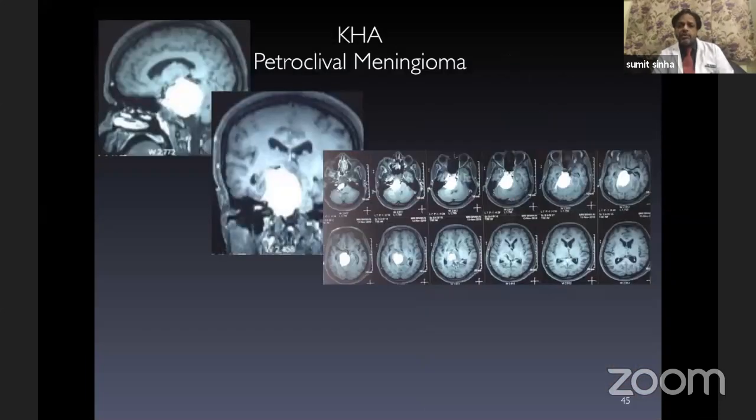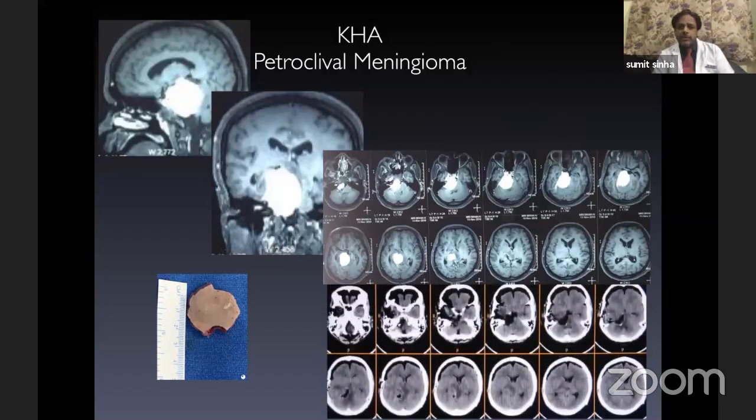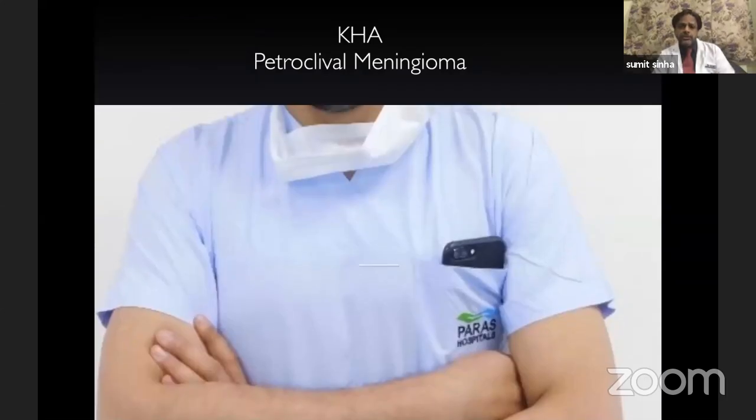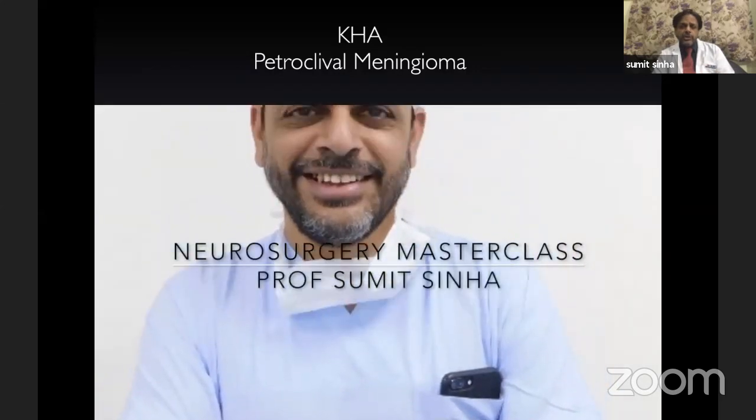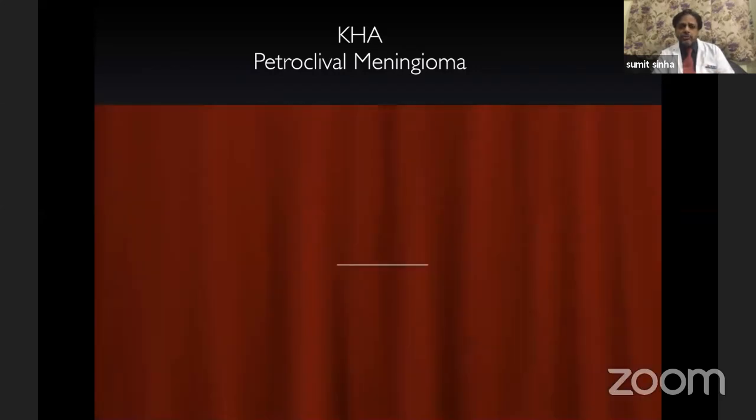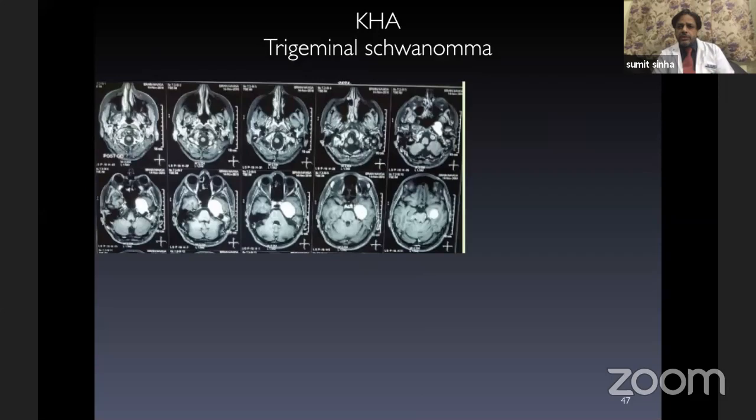Mini subtemporal Kawase approach. Now, this was one petroclival meningioma, which I did some time back, and this was the size of the craniotomy. And you see, this is the post-operative scan, almost complete tumor removal after doing an anterior petrosectomy by means of a keyhole Kawase approach. This video is already on YouTube, and you can very well see on my YouTube channel anytime. Because of the lack of time, I do have to skip over these videos.